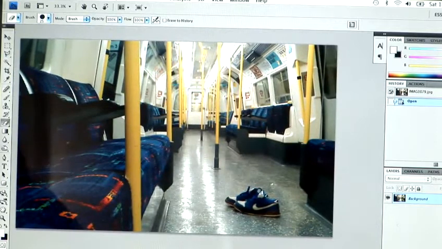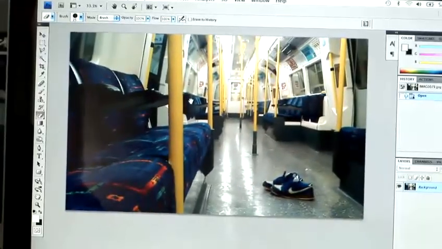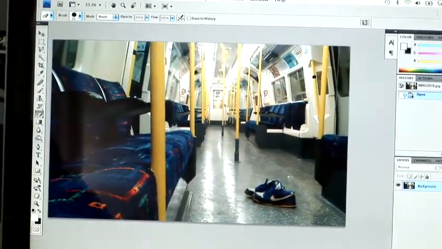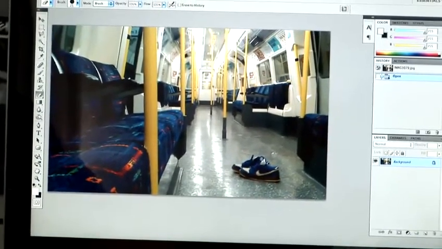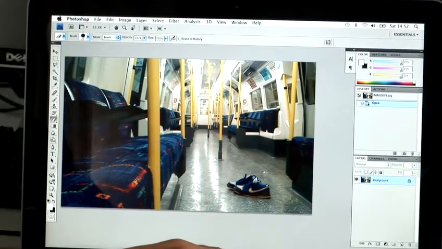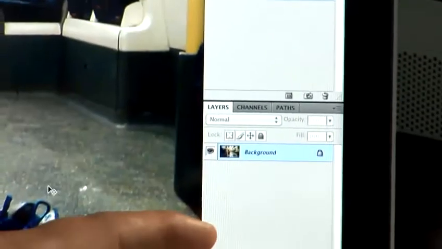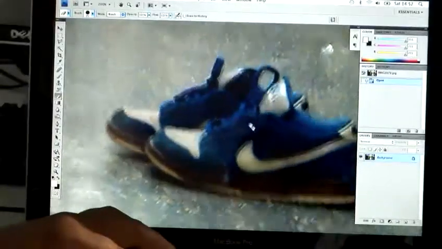Okay, in this tutorial, you're going to be needing to use the hand tool, which you can get quite easily by holding down the spacebar on your keyboard, which brings up a little hand. By clicking on the image, you can then move your image around the screen, which is quite a useful little tool. The next thing you'll be needing is your zoom in and zoom out, which you can find the shortcut for on your keyboard using Apple or Control if you're using a PC, and pressing the plus or minus on your keyboard. Zooming in on the trainers just makes it easier to work within the image.